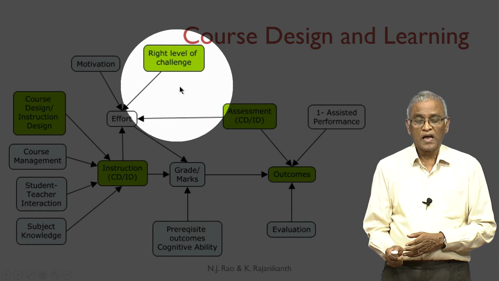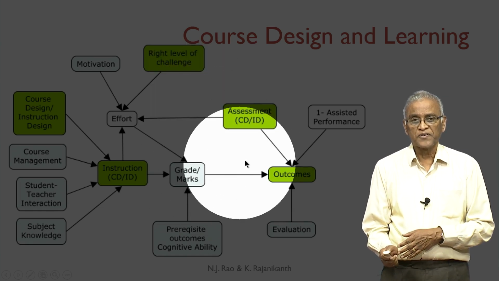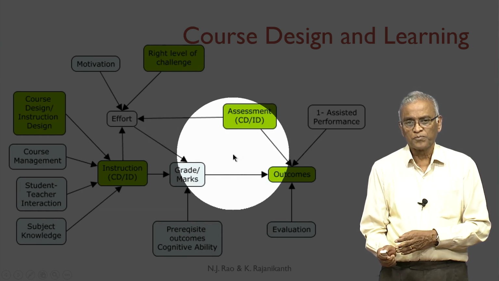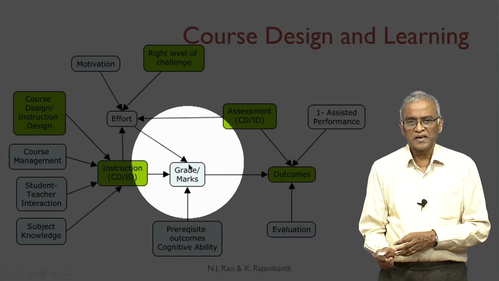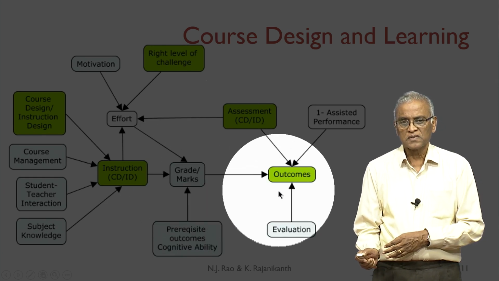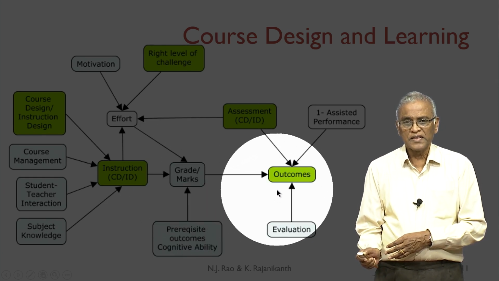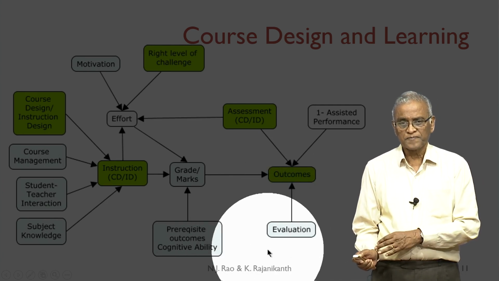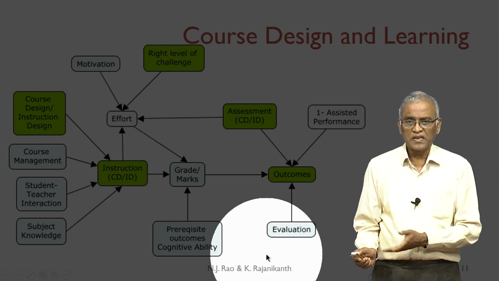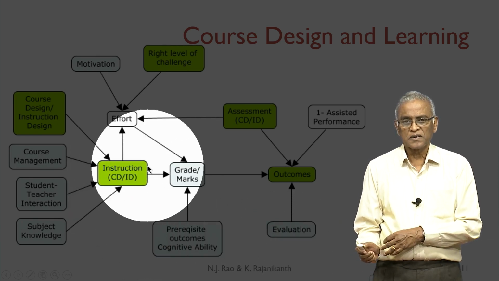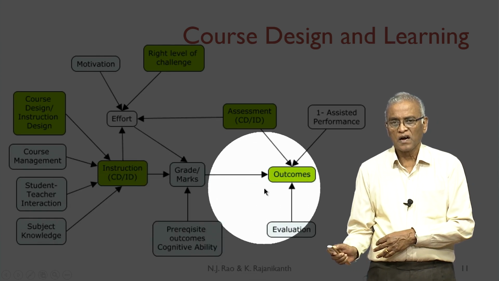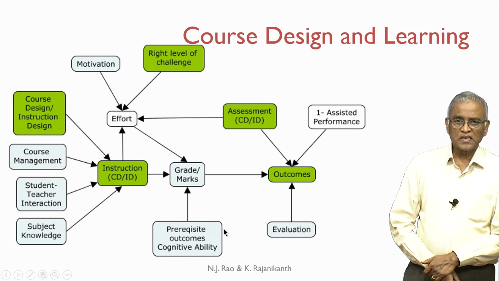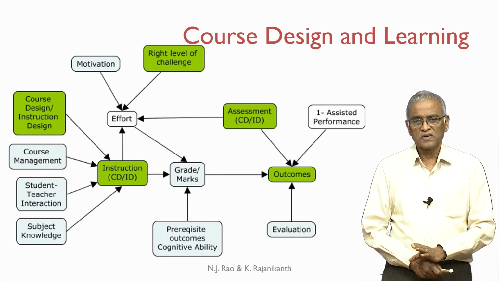Or sometimes I may make the assessment very difficult, and then most of the students perform poorly, and even then the grades or marks will not represent the outcomes. Then there is another issue. The evaluation may be very lenient or very difficult. In either case the marks do not represent the outcome attainment. So, the first thing is that assessment and evaluation should be right.